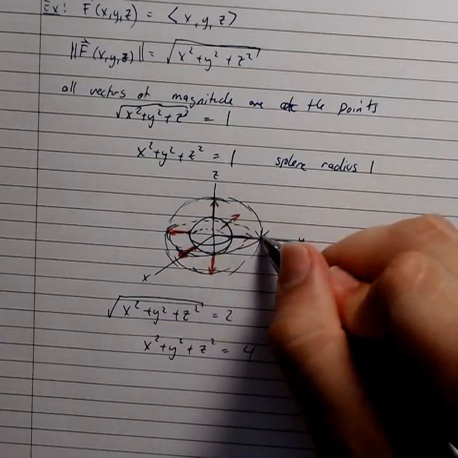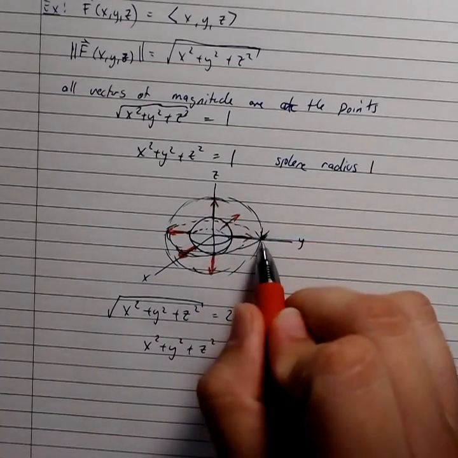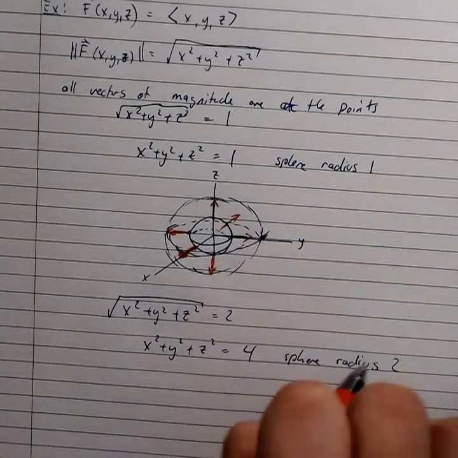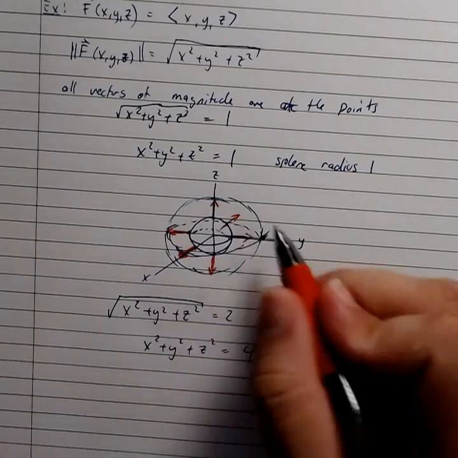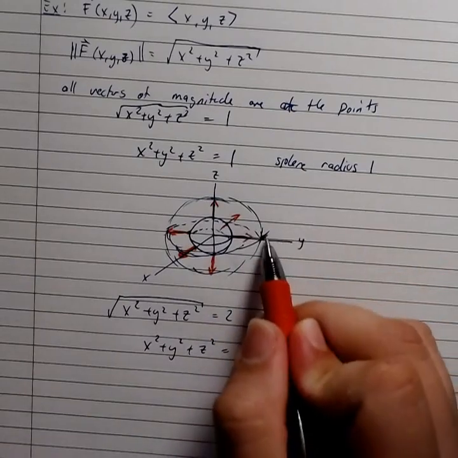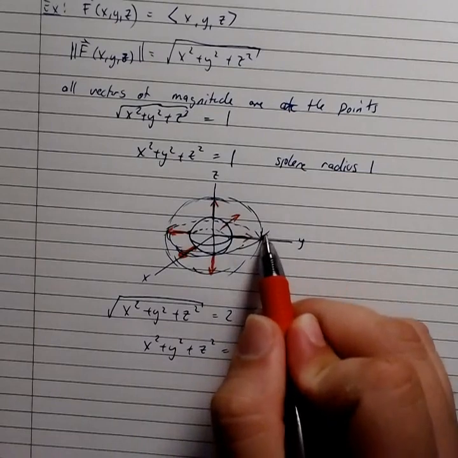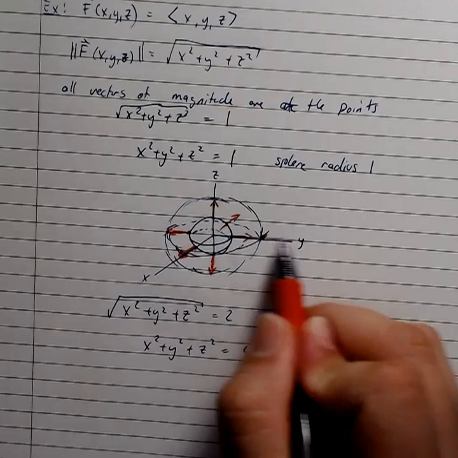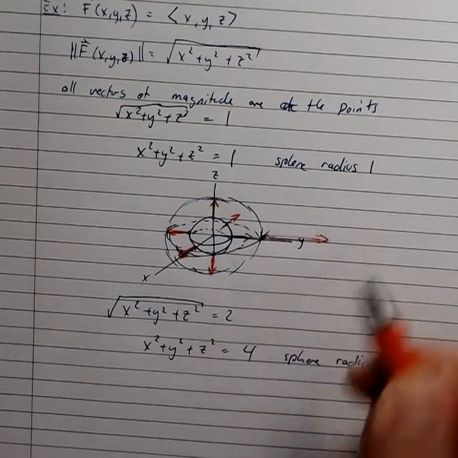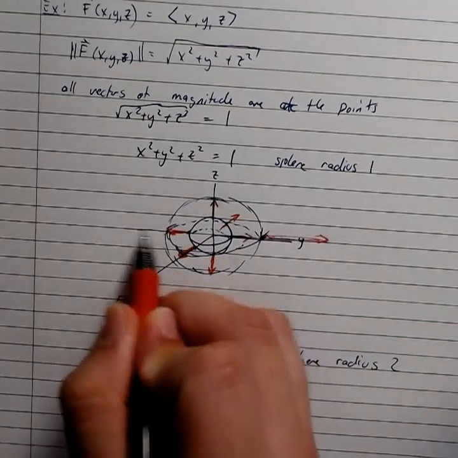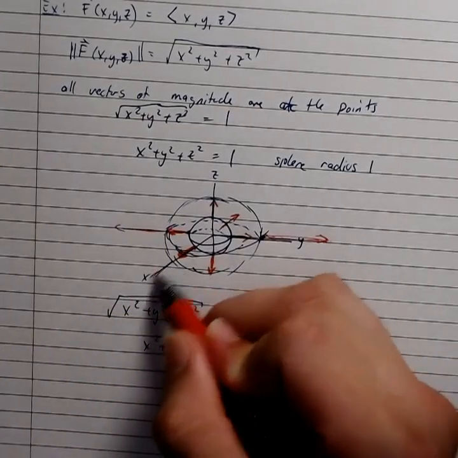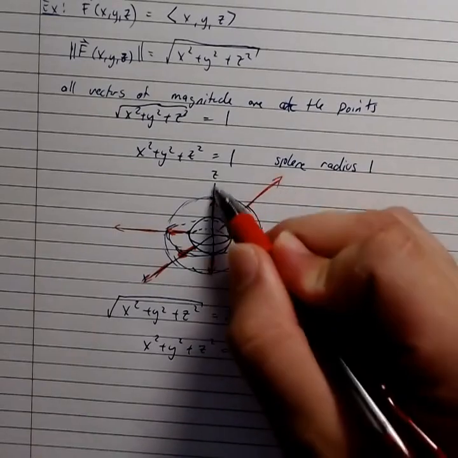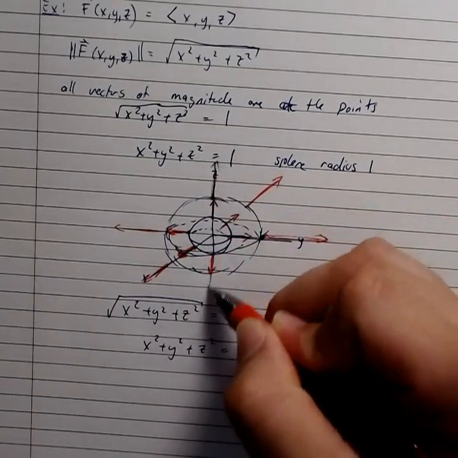All right? So here we're going to go ahead and take this point, which is 0, 1, 0. Oh, actually that would be 0, 2, 0, since it's on a sphere of radius 2. And so here this would be facing this way. It would be the vector 0, 2, 0, which would look just like this one, 0, 1, 0, except it would be twice as long. Something like this. And same thing for all of these. These would all face out this way. It would be a copy of what we had before, except now all the vectors are of magnitude 2 as opposed to magnitude 1.